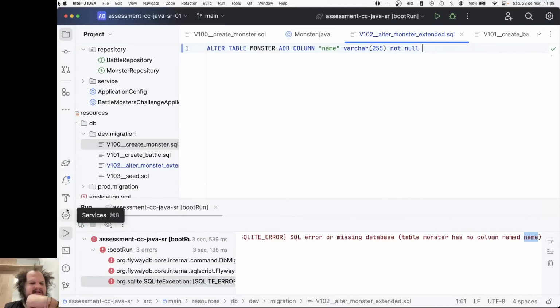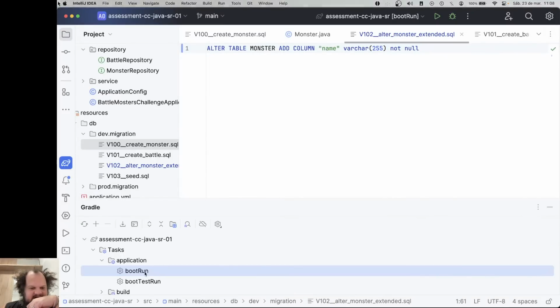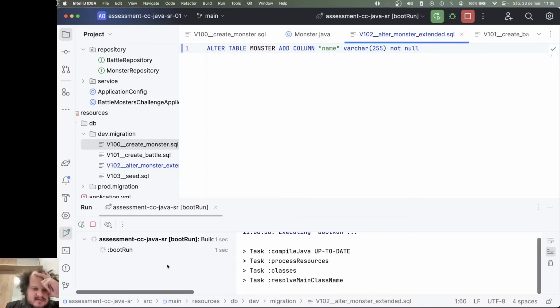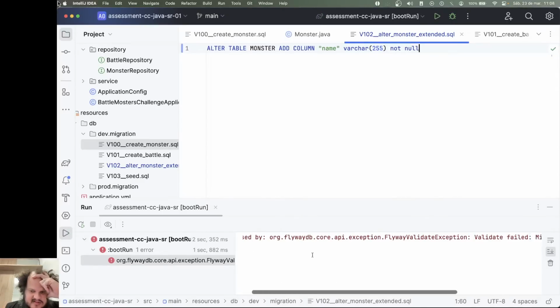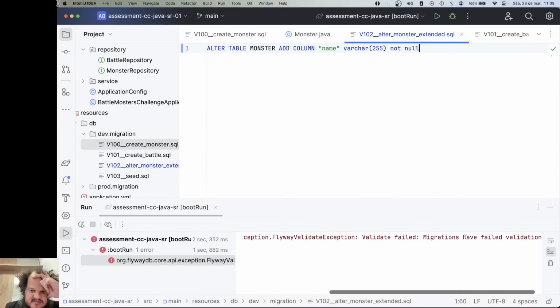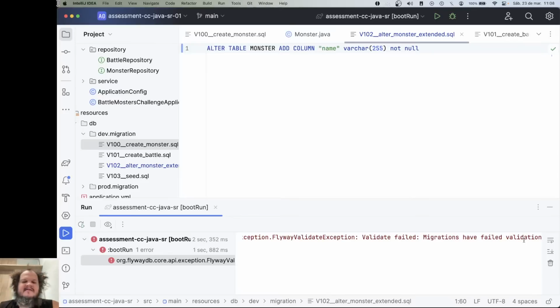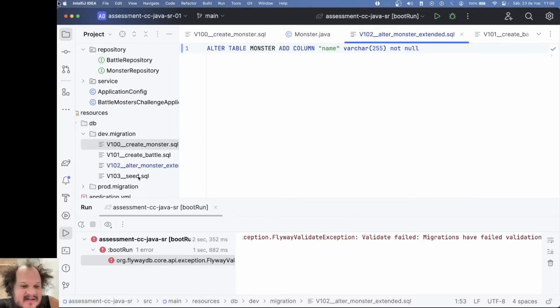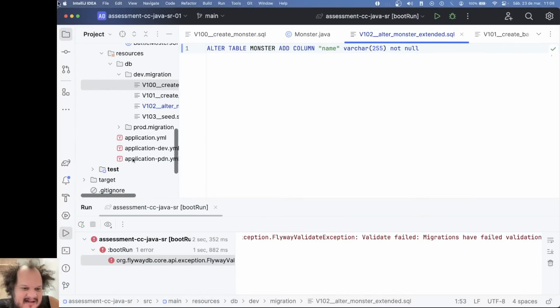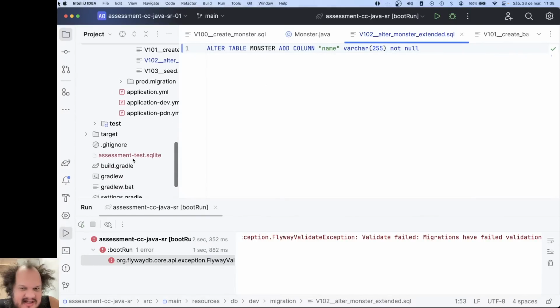Let's try to run the application to see if this error will stop occurring. Migration has, now I have a problem. I have no idea what this is. Since I cannot check on Google, it will take me more time to figure out what's going on here.